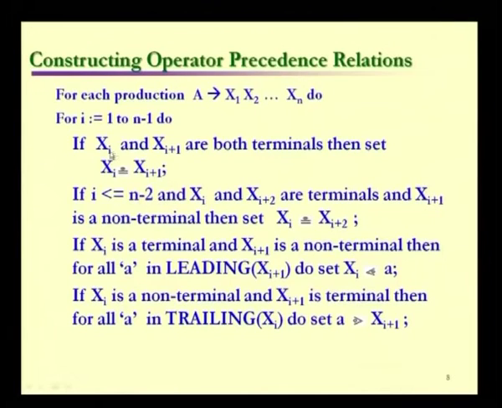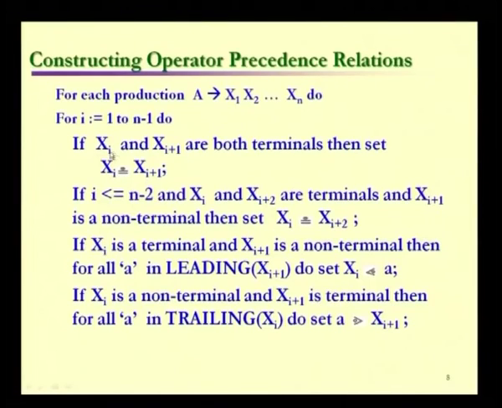We have productions of the form A derives x1, x2, x3, etc. up to xn, that is your grammar, where x1, x2, x3, etc. up to xn can all be terminals, that is one possibility, or if it is a variable, it should be enclosed by two terminals. So, on both the left and right there should be a terminal. There is no question of having two consecutive variables, because it is not supported by an operator precedence grammar or operator precedence parsing.